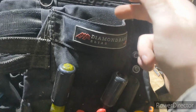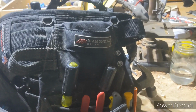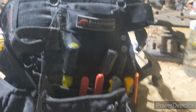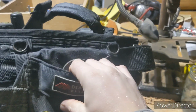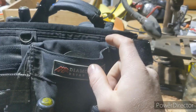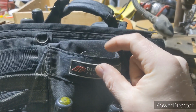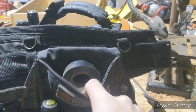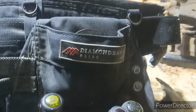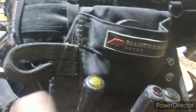It's not designed for tape, so big rolls will fall out, and even a 33 will fall out of there unless I really shove it down in there. But I guess it wasn't designed for tape, yet it seems to work well for me keeping tape up there. That's another thing, I was moving my bags around all the time. That was one of those little things that really gets to you during the day, and that one was one of mine. So tape fits good up there. This is the Elias side. That was the Rangel, if I didn't mention that.